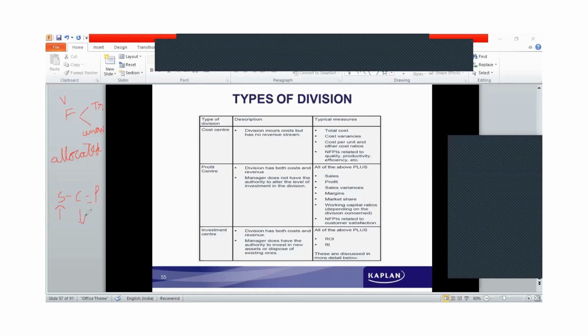Apart from that, what are their sales and profit? What is the amount which is generated from selling the units, and what is the profit margin which is earned? Because the cost price plus profit is sales. So it's not always that profit is high because sales are high. It could be because the profit margin which is added to the cost price also could be high, right?